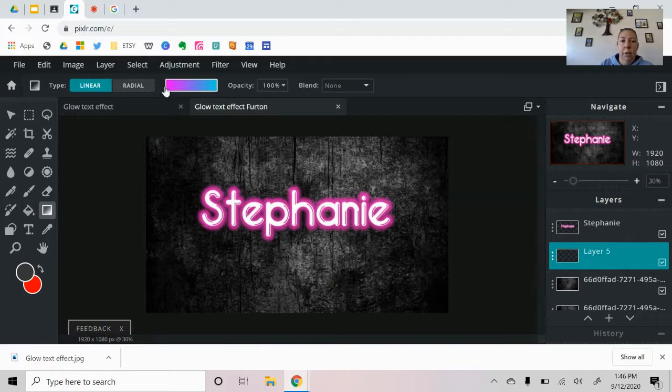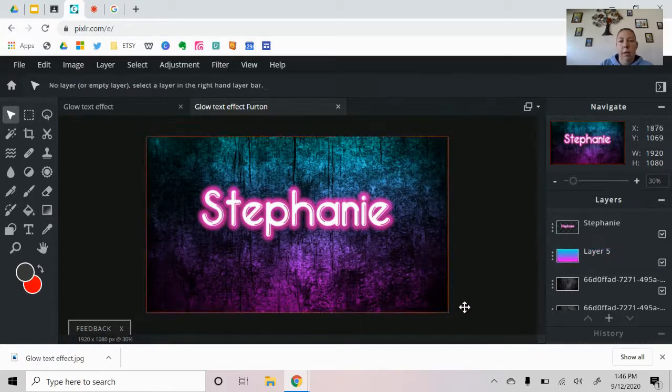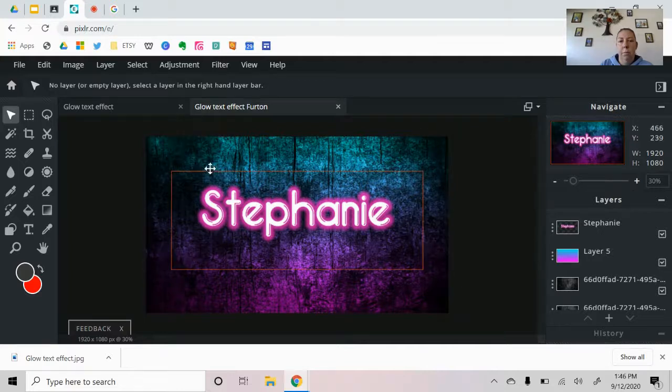I want the purplish color at the bottom and the blue on the top. So the color on the left is the one you start with. So that's my bottom color. That's why I'm starting at the bottom. I'm going to drag it up, try to do it in a straight line if I can. And there is my gradient background. So it kind of brings out some of the detail in that background, but my glow stays here.